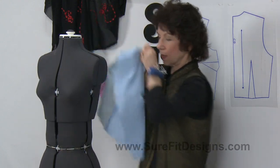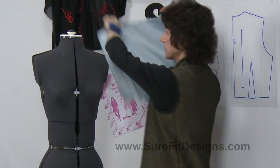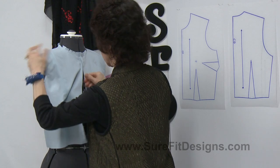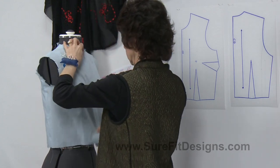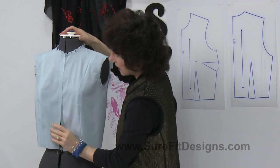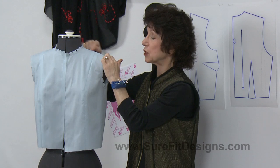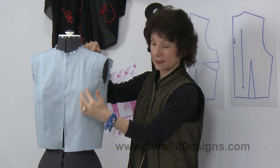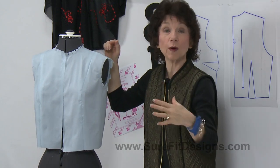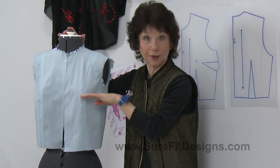Let's take a look at one more test garment. Now as we look at this garment, you'll see that the princess line is coming out of the mid shoulder, going over the apex and then down to the waistline. This is actually my favorite — it gives one of the very best shapes you'll ever get with a princess line because it's going over the top of your apex at the level of your apex.